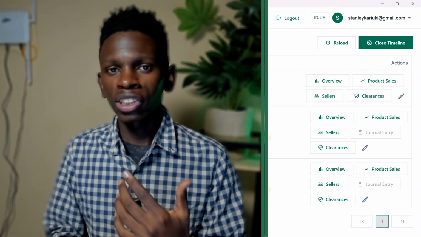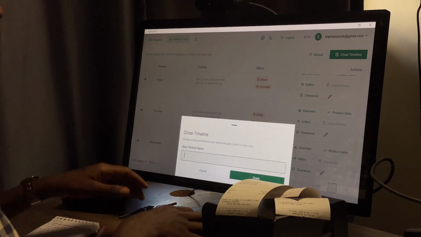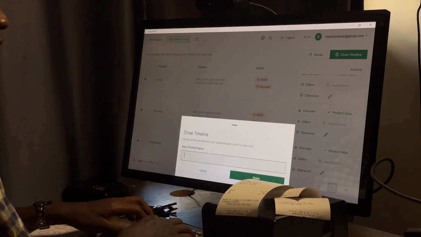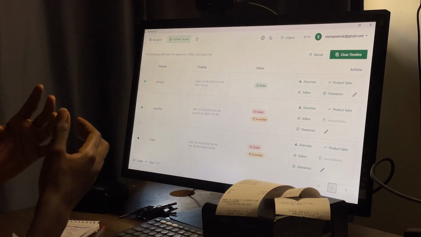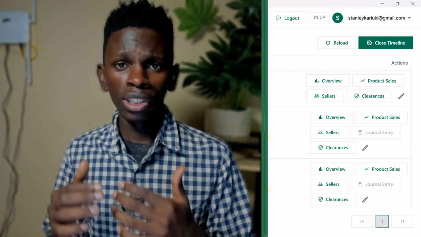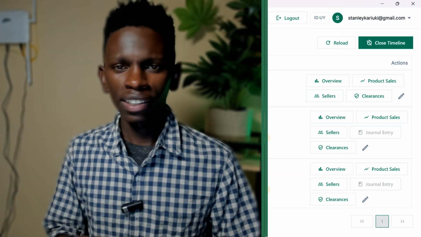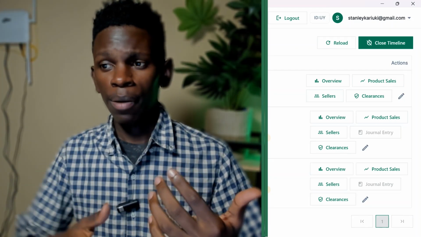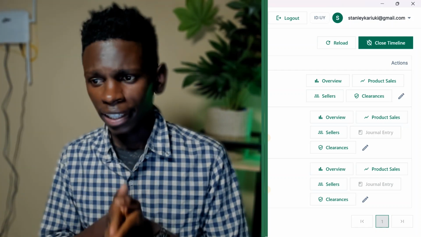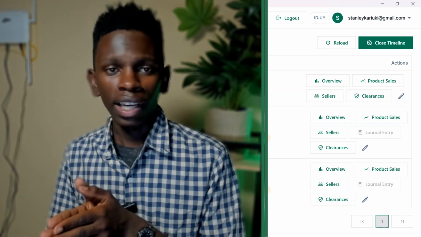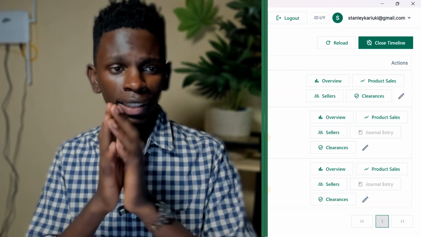So when you are done with that shift, you can come here and click close timeline, and then select the new shift name. Maybe the new shift name is called Sunday. Just click there and then click finish. If the way you do your business is a morning shift and an evening shift, you would have written maybe Sunday morning, and then after Sunday morning the next accountant comes, closes that shift, and does it as Sunday evening. You get the idea? That's how we are able to view and track the timeline details and reports.